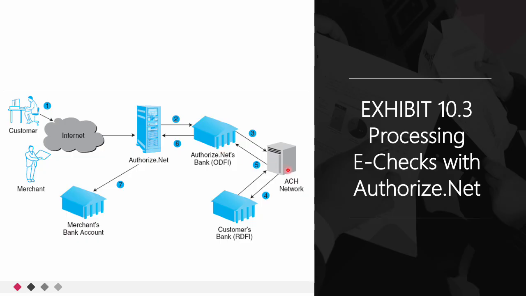And this bank then sends the payment request through the ACH network. Remember that big electronic clearing system we talked about earlier? The ACH network processes the request and sends it to your bank called RDFI, which is the Receiving Depository Financial Institution. And then your bank sends the money back through the ACH network to complete the transfer to the merchant bank's account.